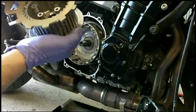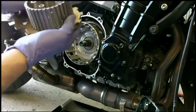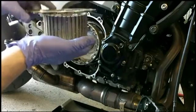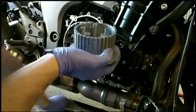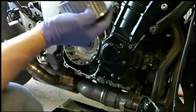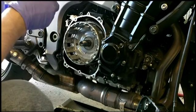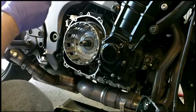So this is a good tool to use. There we go. As you can see, that slides freely without any grabbing or anything. Because sometimes you'll get some slag that'll form when you drill a hole in aluminum, and it'll catch and get stuck. So anyway, it's done.